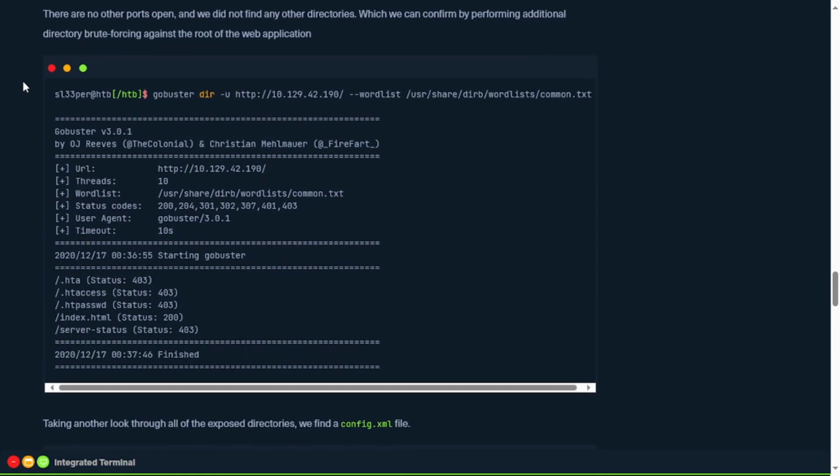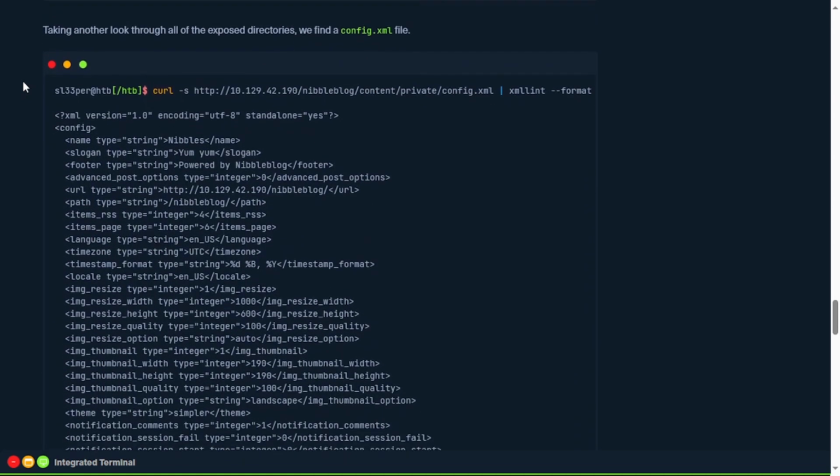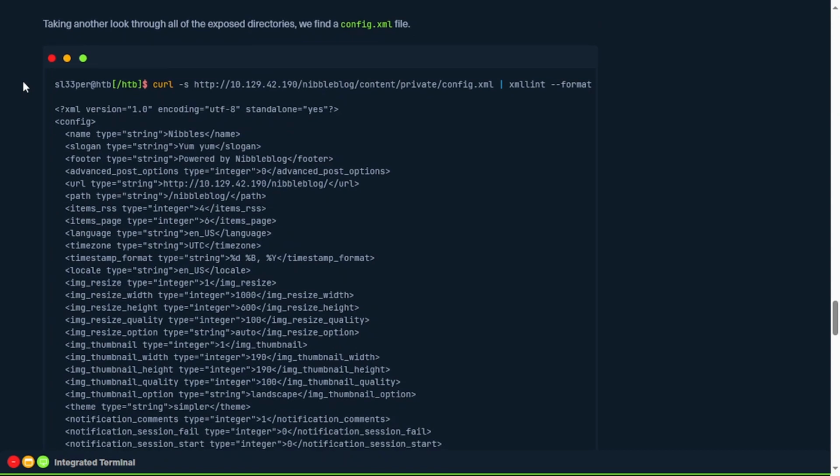There are no other ports open, and we did not find any other directories. We can confirm by performing additional directory brute forcing against the root of the web application. Taking another look through all of the exposed directories, we find a config.xml file.